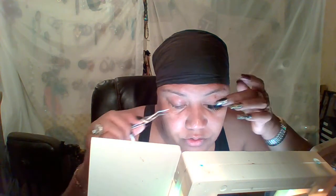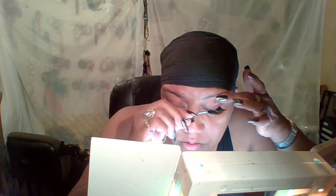Get your tweezers now that it's on there. And then you place it. Make sure it touches in the middle right there, because sometimes when it doesn't get in the middle right there, you have that space right there. It doesn't look like it's going to stick. Keep it.